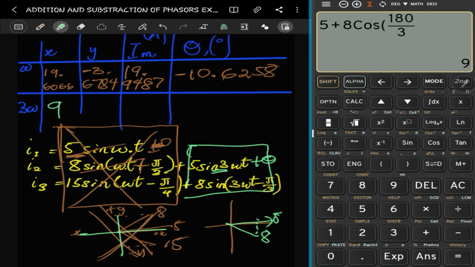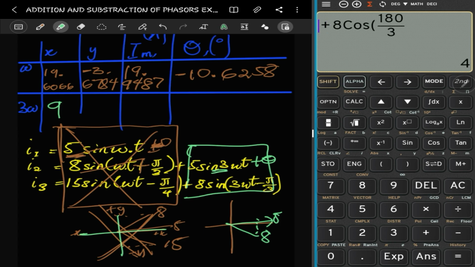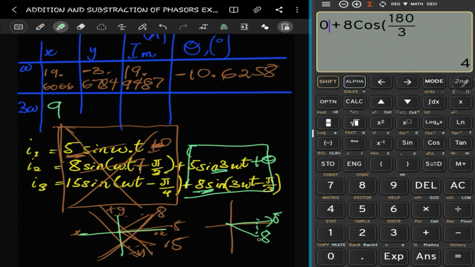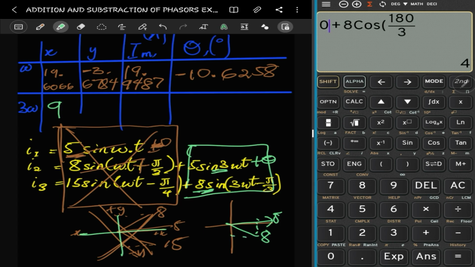And we're trying to find the y component. For the 5 again, because it's in line with the x-axis, the y component is still 0. So just put 0 there, so it's clear. For the 8 and this one right here, we are trying to find the y component. It comes here, so it's negative. So we change this from positive to negative. The next thing is that because it's the y component, we use sine.